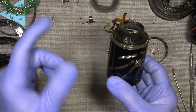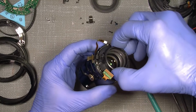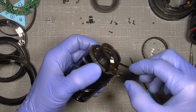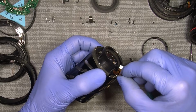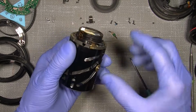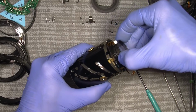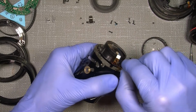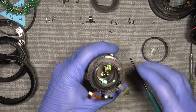And remember one thing also, keep that in mind. You see the flex cable is actually going into here. So, yeah. See, it has to sit correct when we put it back in again. Now, that was a bit of a part.